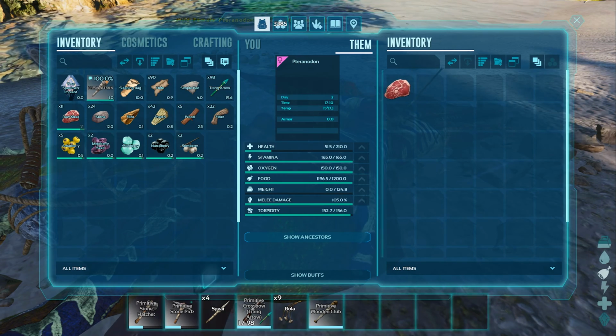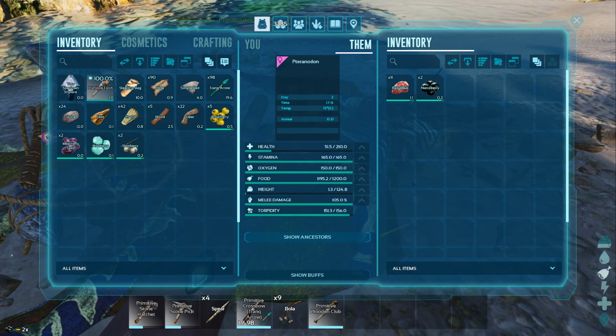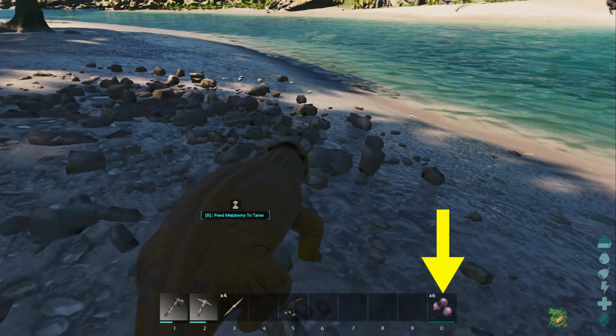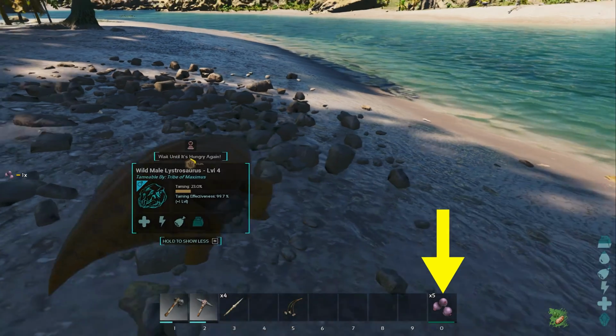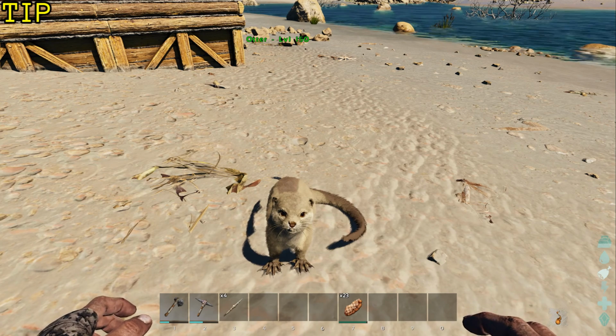When unconscious, make sure you have the right food, and if necessary, narco berries or narcotics to keep it asleep. Passive tames need to have the right food in the last hotbar slot, and press the use button to feed. A handy early game tame would be an otter.